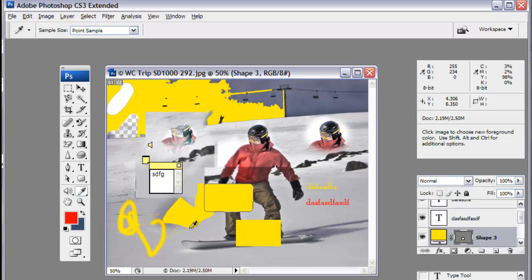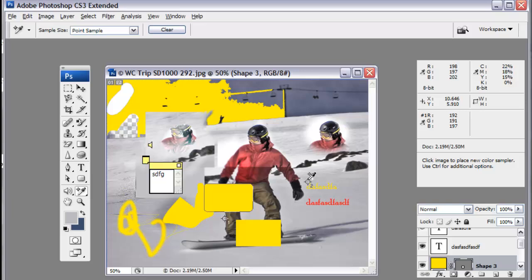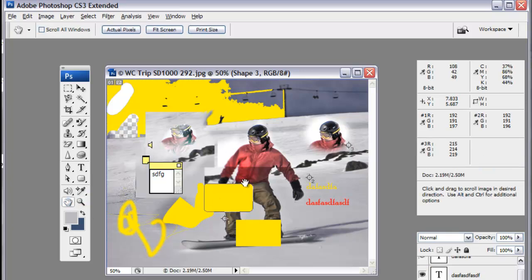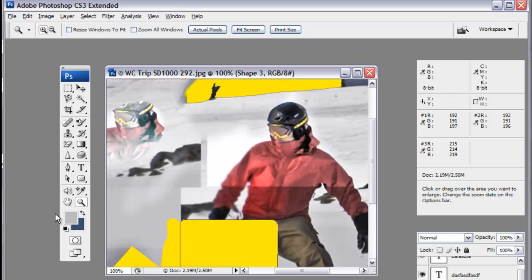Basically the way these work is you click there, it gives you the sample up there, or you can go over here and take several different samples and leave them over to the right. The hand tool is to drag around your image when you're zoomed in, and then you have your zoom, which will zoom in, and then if you hold down Alt, it zooms out.